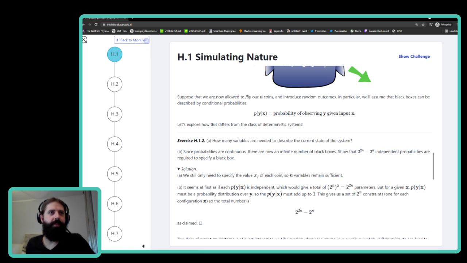I don't know, my common sense, it's probably stupid, but my common sense says you should be adding that because it's constraints. So you're adding information to constrain. You're not removing information. You know what I mean? One for each configuration X.